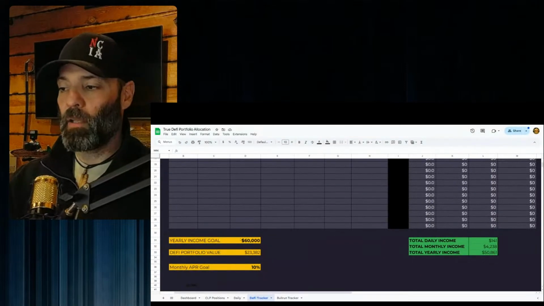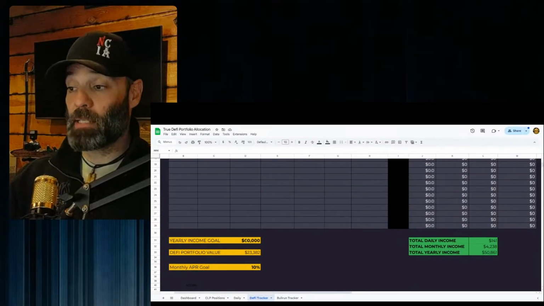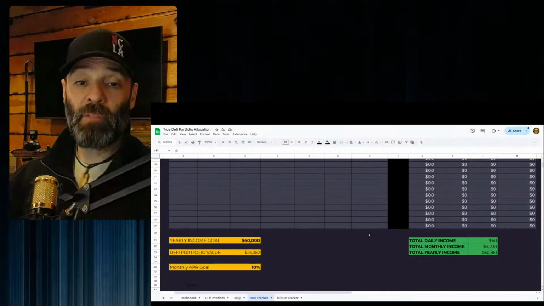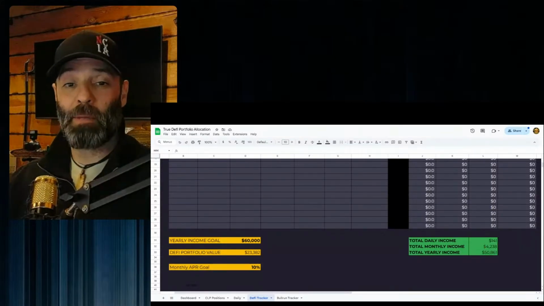And then over here, I have what my income goal is. I want to get to where I'm making $60,000 a year, and because I want to make about $5,000 a month is my goal. Anything above that's gravy, but an extra $5,000 a month ain't too shabby.